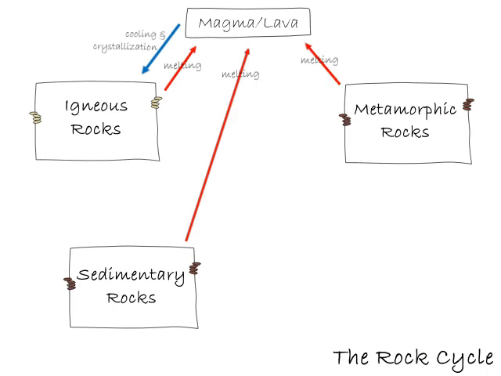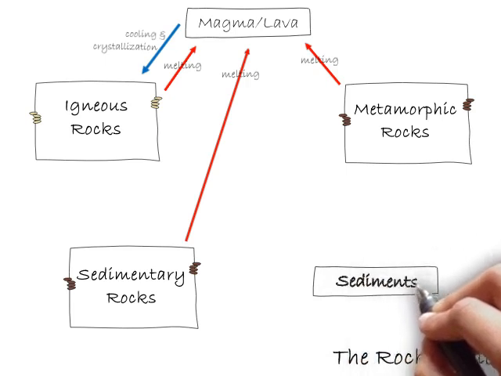Igneous rocks that contain lots of quartz are called felsic, while mafic igneous rocks don't contain as much quartz. Basalt and granite are two common examples of igneous rocks. Basalt is actually the most common rock on the Earth's surface and can also be found on the surface of the Moon, Mars, and Venus.